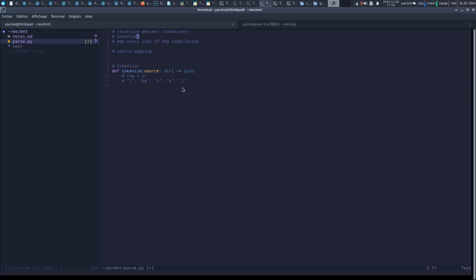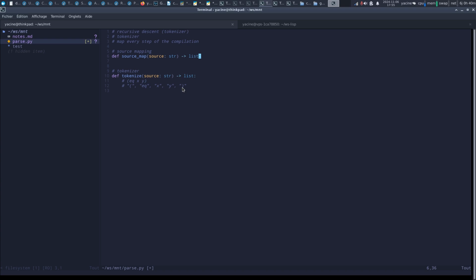So this is about mapping compilation steps with the source code. This step will take characters and map them to line positions and line numbers. I'm not sure how to do it with the tokenizer without reading the entire file. So for now, let's say I'm going to be completely inefficient.